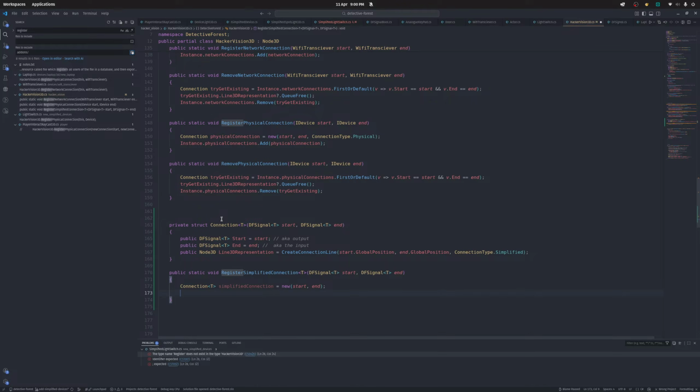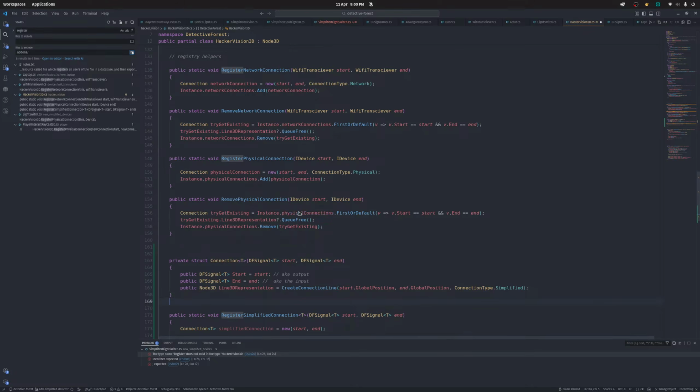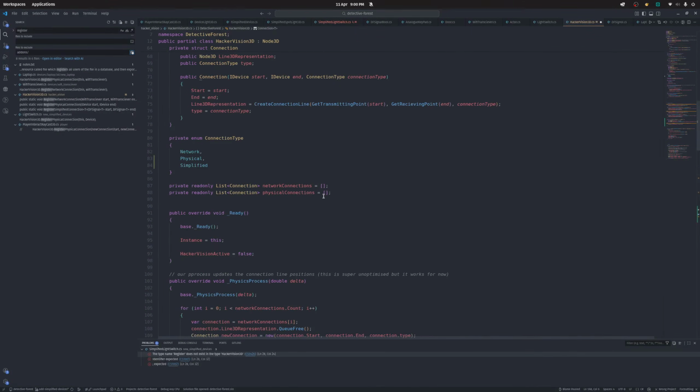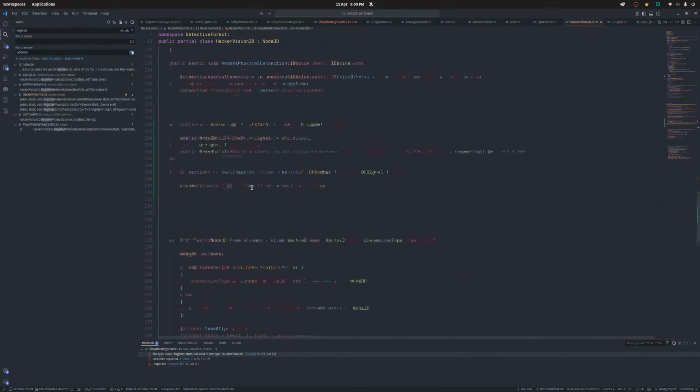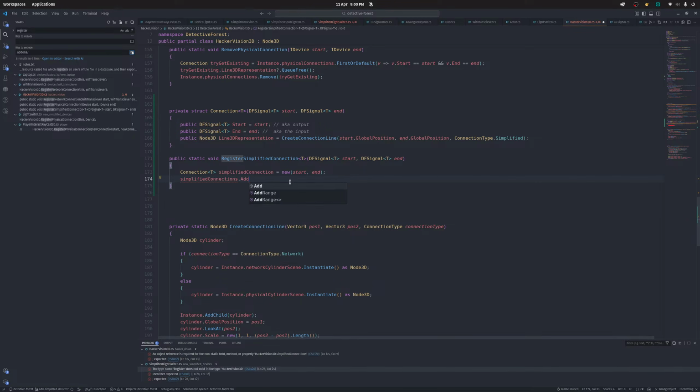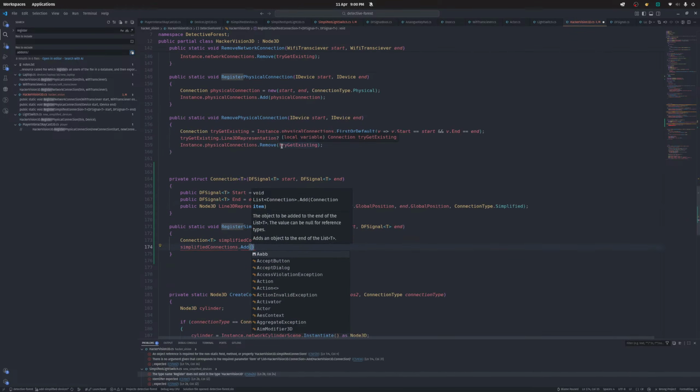Perfect. And I guess we can do exactly like we did before. Say simplified. Okay, and say simplify connections dot add. Right, that's what we did here. Yeah, simplify connection. Oops.